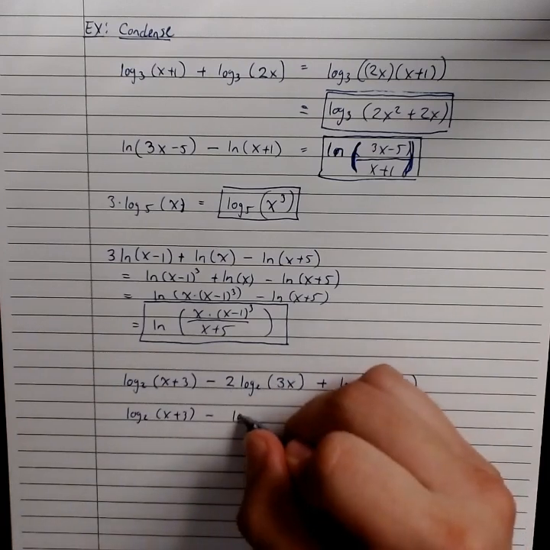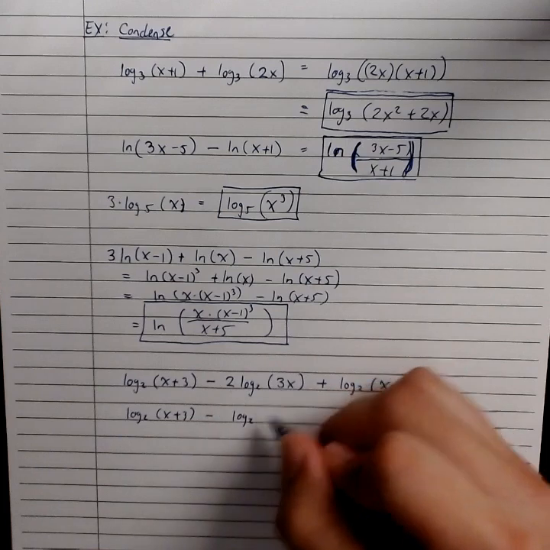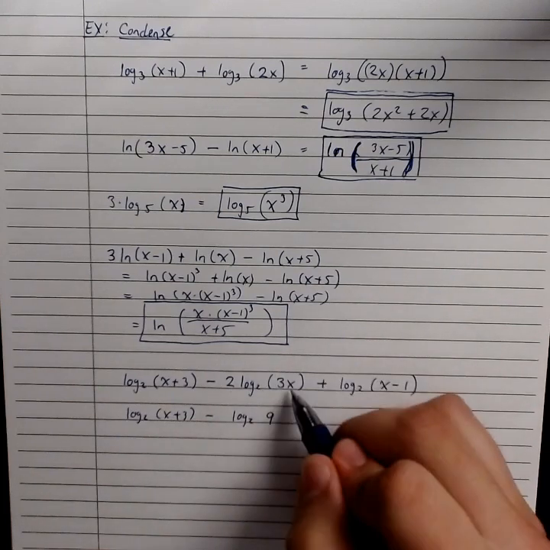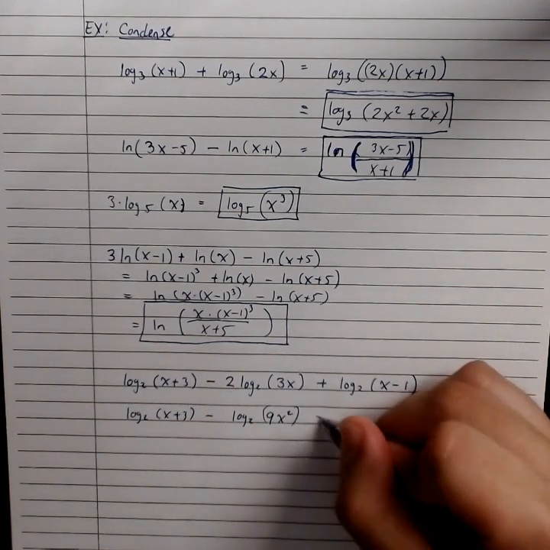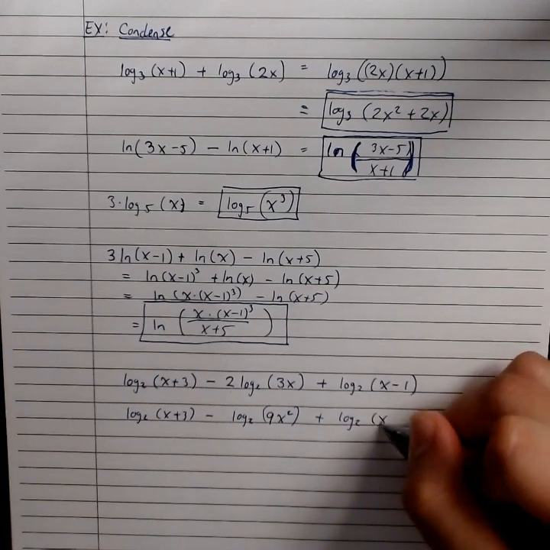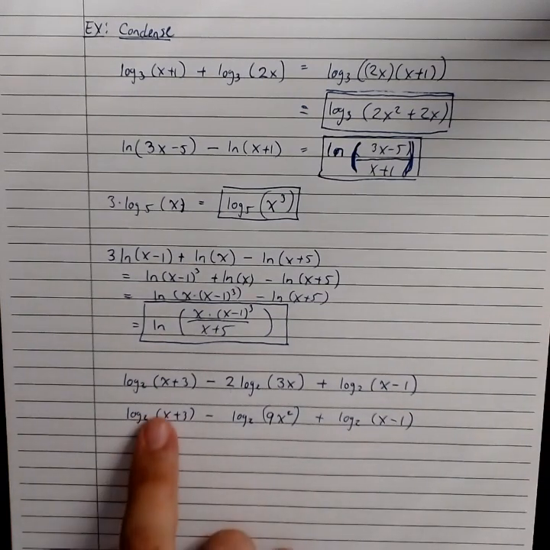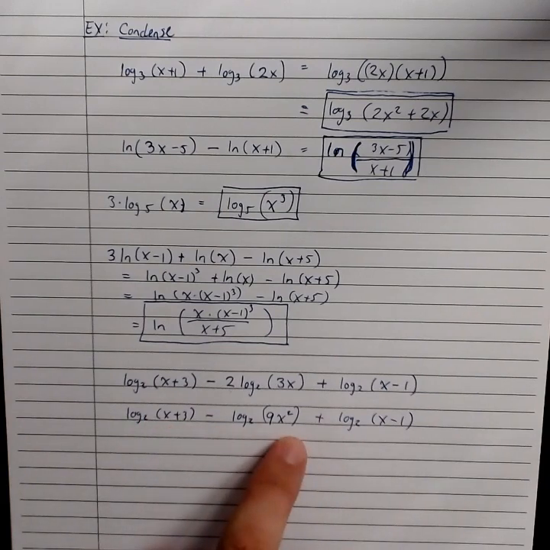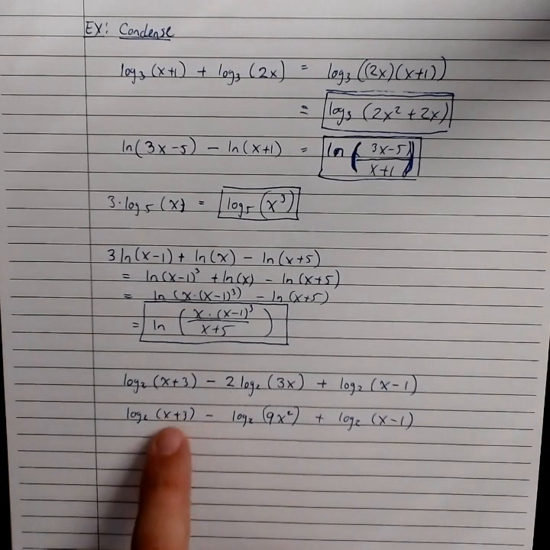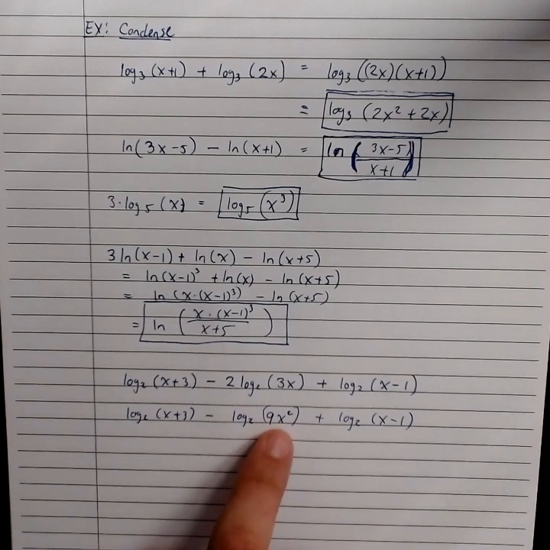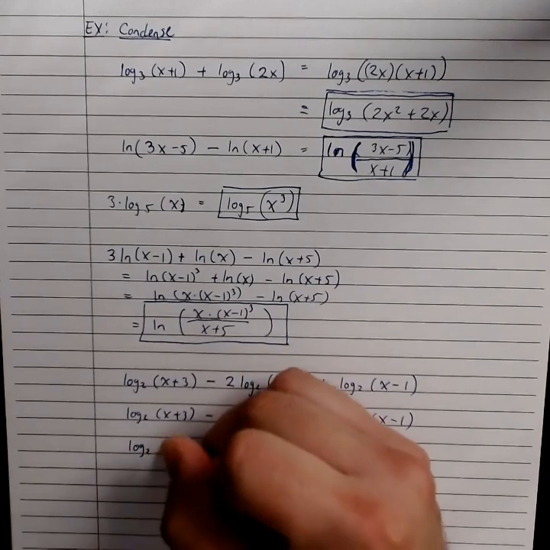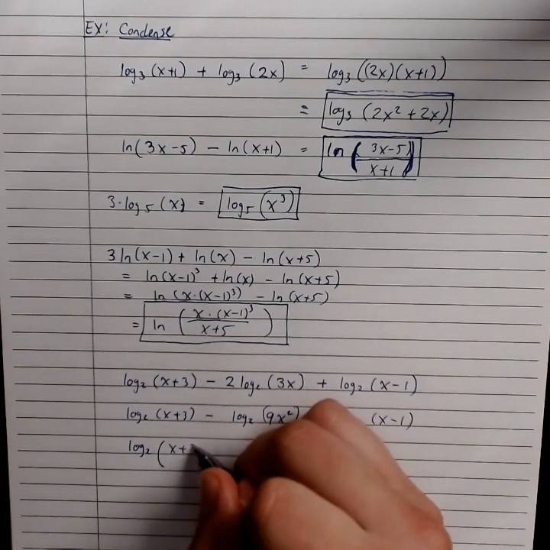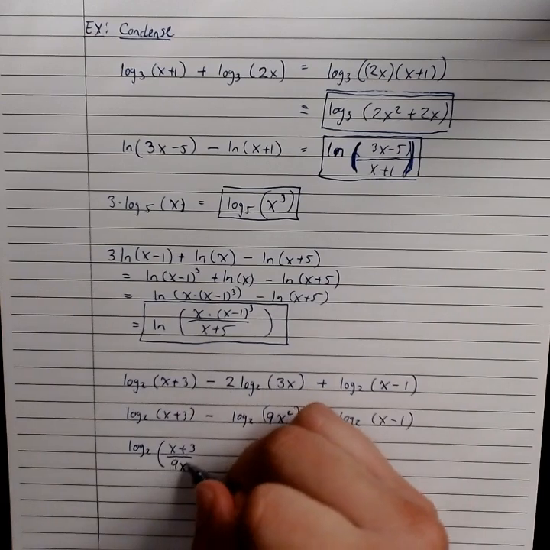So here I'm going to write this as log base 2. If I square the number 3, that's the number 9. If I square x, well, I get x squared. Like that. All right. Now the next thing I want to do is, well, I have addition and subtraction. I just go down the line. So here these are being subtracted. So I can combine these with one argument, with this in the numerator and 9x squared in the denominator. So let's write that as log base 2, x plus 3 is my numerator, over 9x squared is my denominator.